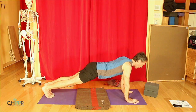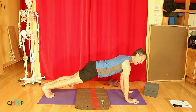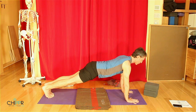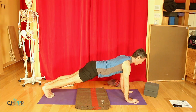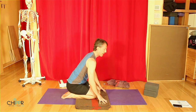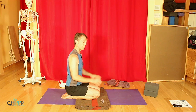So you might sag for a moment just to see what that feels like, and then lift up to make sure you're actually lifting. Instead of tucking the hips like this, keep the lower back gently arched and feel like the legs are very strong. And then on your next exhalation, after about 4 or 5 breaths, or maybe 6, bring the knees down, walk your hands back towards your knees, perhaps sit back on your heels if you can, and give the arms and wrists a good shake. Do some circles with the wrists.